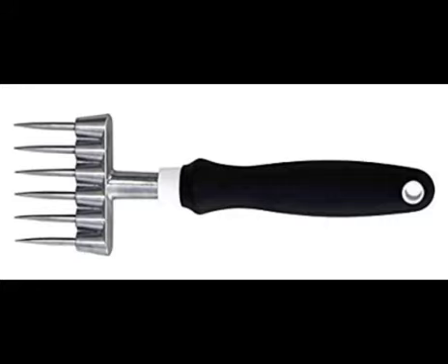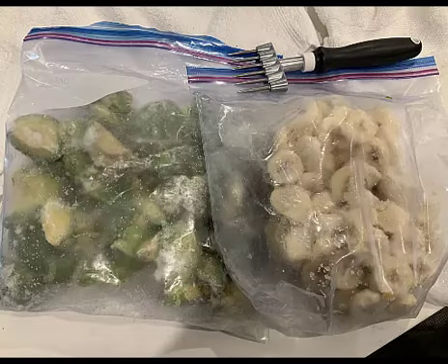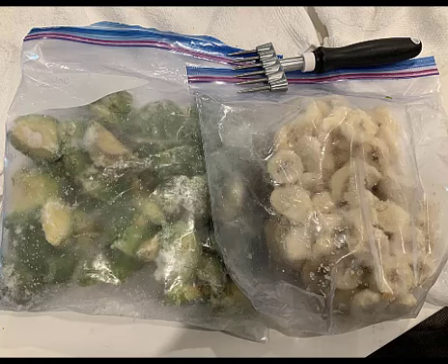Well, each time we got together I kept forgetting to give it to them, and in the meantime I bought a Ninja smoothie bowl maker — oh my gosh — and discovered the joys of daily smoothies. Oh, so yummy! In the process I decided to chop and freeze some bananas and avocados, because they provide wonderful thickness and smoothness and offset any overly tart ingredients like mixed berries and mangoes.